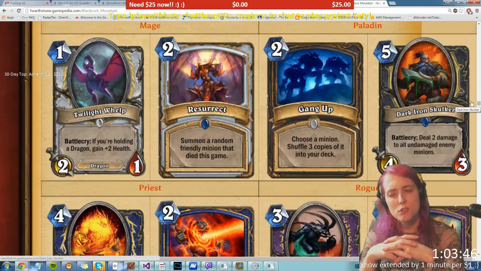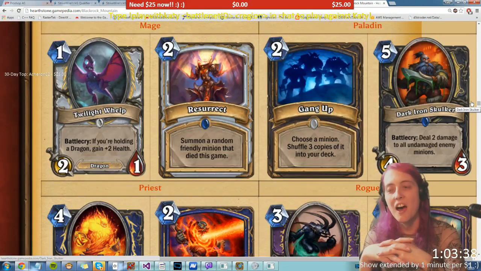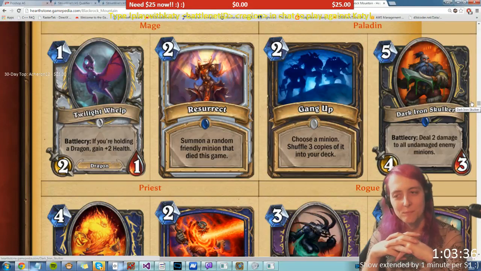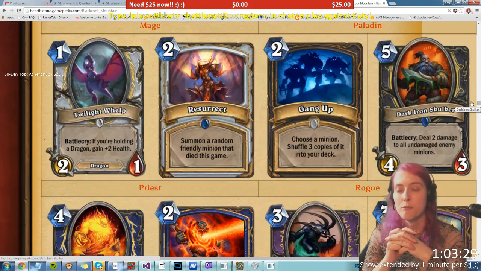Gang Up. Choose a minion, shuffle 3 copies of it into your deck. Okay, that's garbage. I don't need to say much more about that, really. Dark Iron Skulker. Yeah, just watch now while all the Rogues end up with 4 copies of Ragnaros. I'll be eating my words.